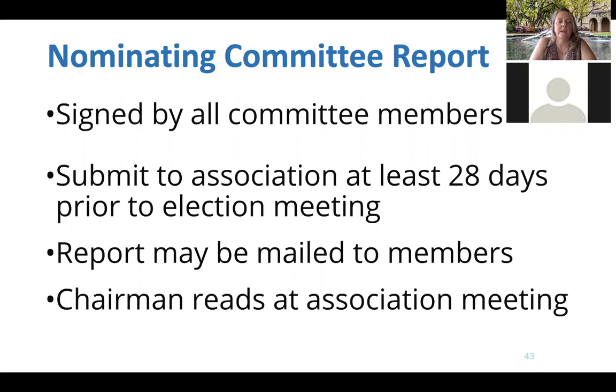we will be electing them at our March meeting. So you can mail that out, and then the chairman, at the association meeting where you're actually doing the election, stands up and reads from the bylaws the sections related to the election, so that everybody's very clear on what you're supposed to be doing. Then the chairman reads the slate: for president, the nominating committee has selected the following: for president, this person; first vice president, this person; treasurer, this person. They read all those, right?